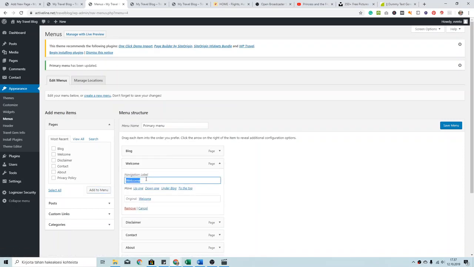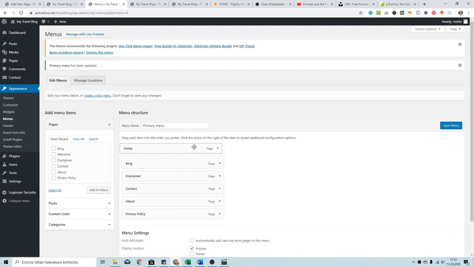you will call it home, and you will make it your first thing. Then a disclaimer and privacy. I usually put them in the footer, but they can be here, of course, because they are visible and legal and so on. Then you should have blog or categories in this spot. If you have categories, you can have them here, and then contact in here. Okay, and then hit save, and let's take a look.